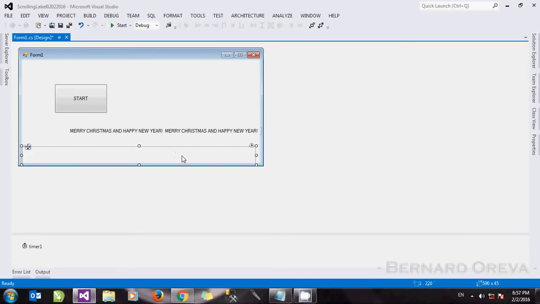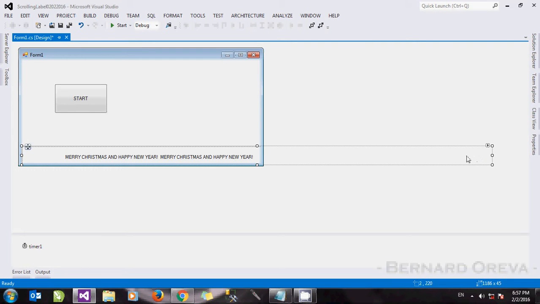Okay, now the next thing I want to do is stretch my panel. We want our label to scroll from the right hand side of our form to the left hand side. If you want yours to scroll from left to right, just do the opposite of what I'm going to do in this tutorial. Because our panel needs room to accommodate our text, which is a little bit lengthy, to scroll from the right hand side to the left hand side, I stretch my panel this way, and I'm going to use the left arrow key of my keyboard to move it toward the left hand side of my screen.